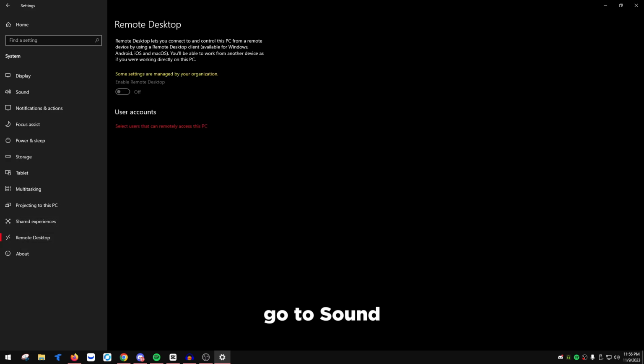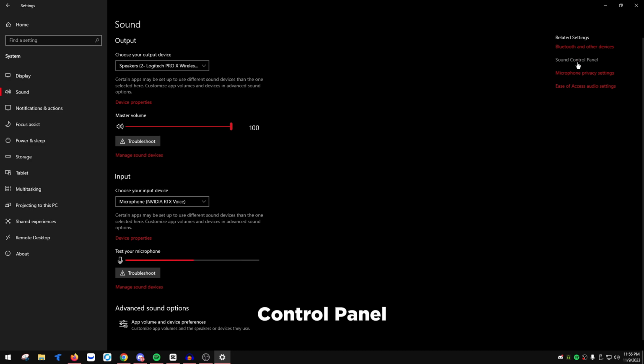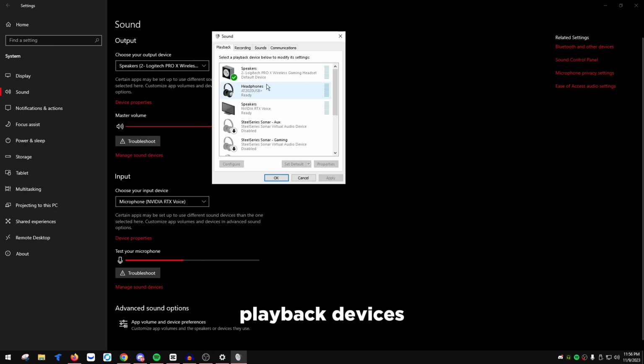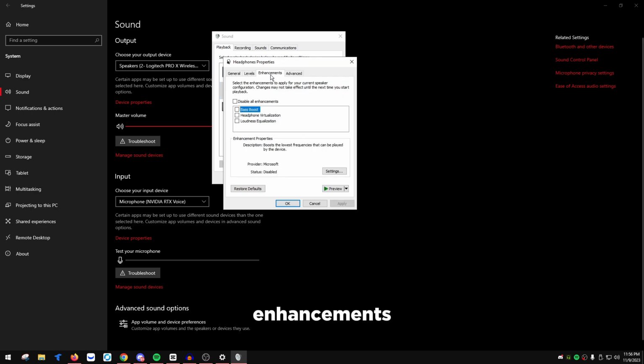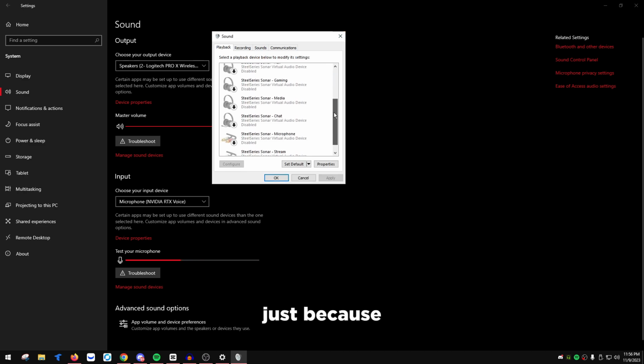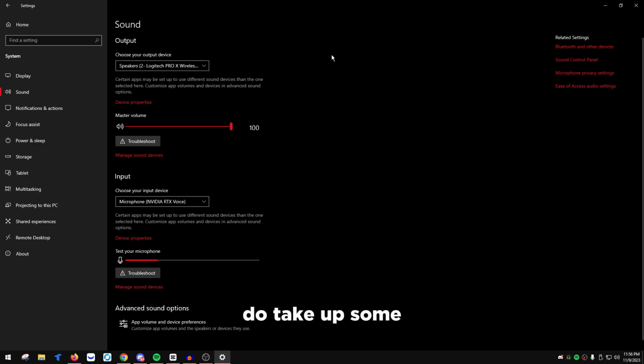Now we're going to go to sound and click sound control panel, and we're going to go to any of these playback devices. You can actually double click on them, and one of them should have enhancements. You can check disable all enhancements, press apply, and then press OK. And just do that for all of your speakers in there, just because enhancements do take up some system resources, and we obviously just want most of those just for our gameplay, not for sounds.